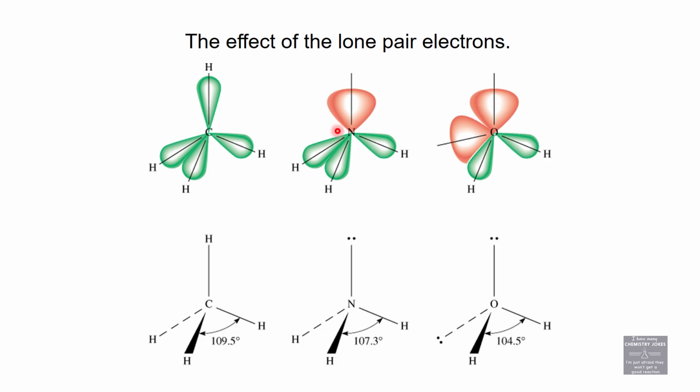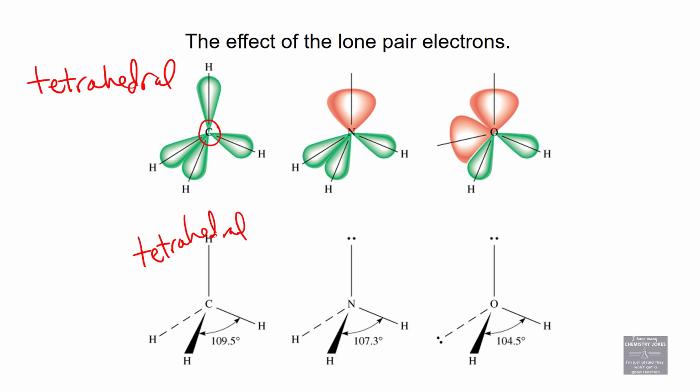So these 3 atoms are C with 4 H's, N with 3 H's, O with 2 H's. 4 things around the central point in all of these cases because nitrogen has 1 lone pair and oxygen has 2 lone pairs. 4 things, we would say the electron pair geometry of all of these is tetrahedral. But 4 things around a central atom, no lone pairs, this is legit tetrahedral. 4 things around a central atom with 1 of them being a lone pair, this is trigonal pyramidal.